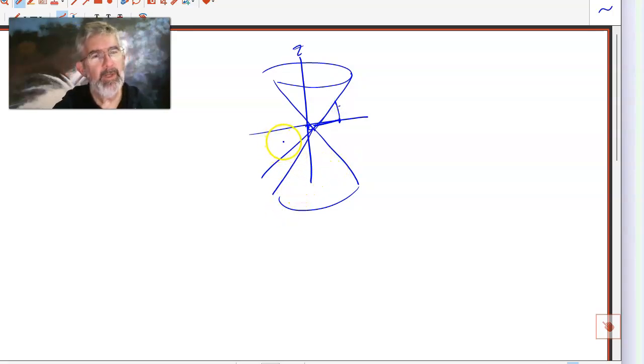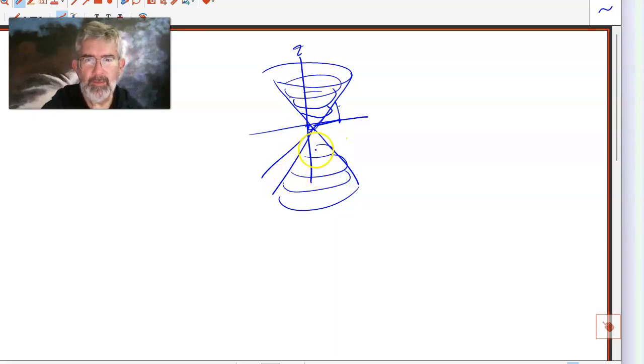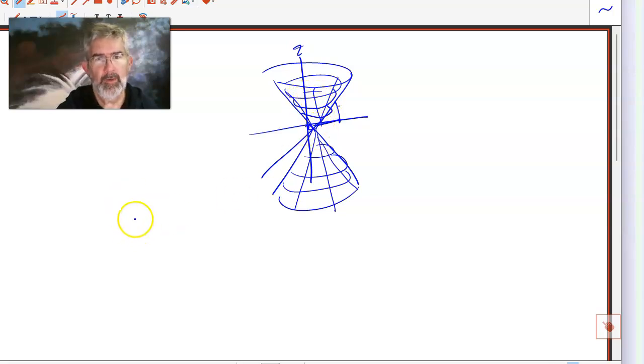Okay. So I'm picturing now a grid on this. I'm picturing one set of families which are circles going around like this. And I have another set of curves that are these radial lines. I mean, they're going up and down the cone. They're not changing at all. So one set of curves looks like circles, right? But the circles are changing in radius.